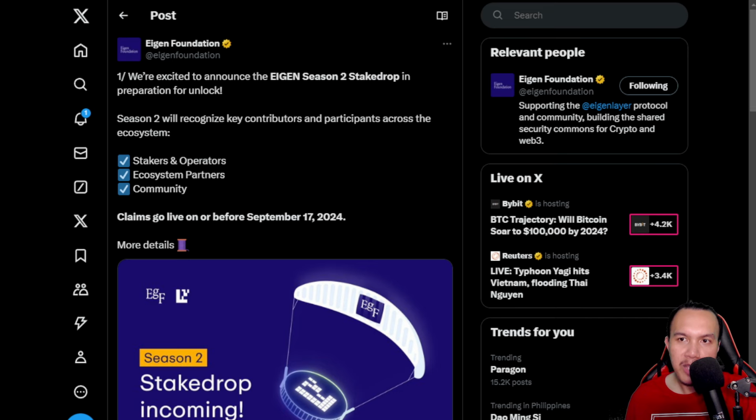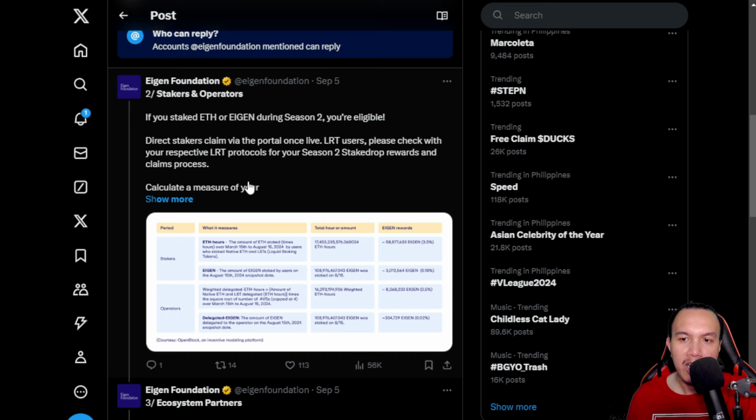And of course, an update from the Eigen Foundation. It says right here, and I quote, "We're excited to announce the Eigen Season 2 stakedrop in preparation for Unlock. Season 2 will recognize key contributors and participants across the ecosystem, such as stakers and operators, ecosystem partners, and the community, and the claims will go live on or before September 17th of 2024." You can see more details right here in the thread.